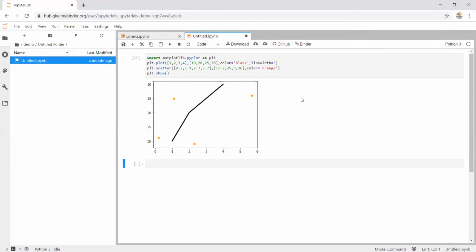Okay, so now let's take the example of another chart. Okay, for that I'm going to use another cell here. All right, I just want to scatter the points. I just don't want the plot. I just want to scatter the points. Okay, for that I'm going to use this. So I'm not going to apply. I'm just going to scatter it.